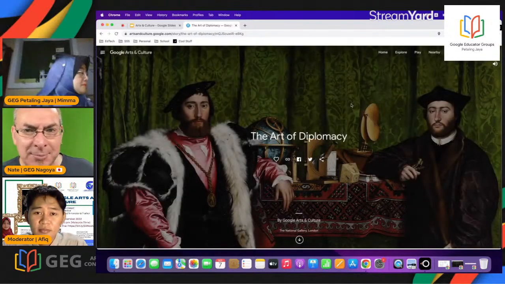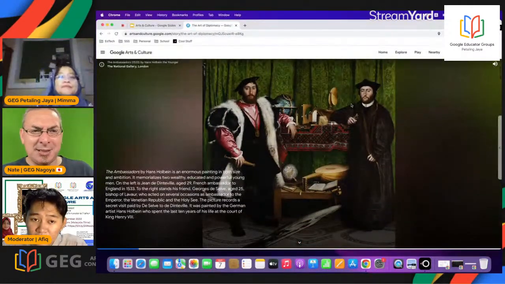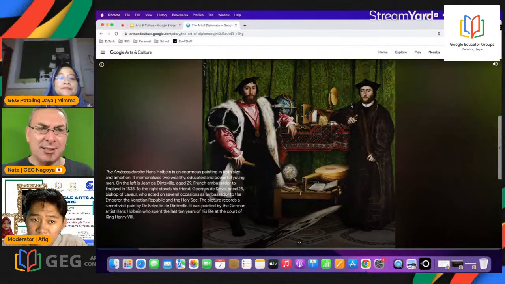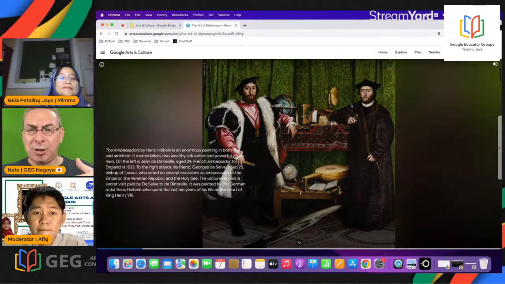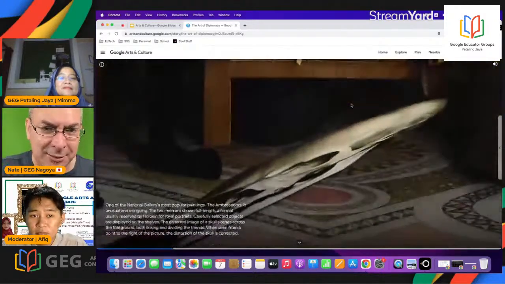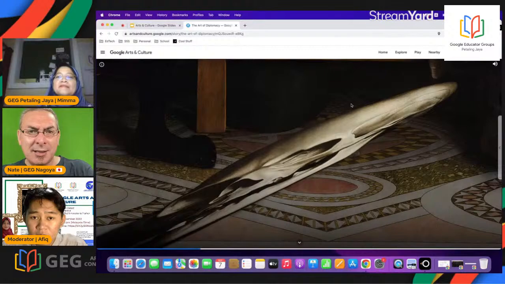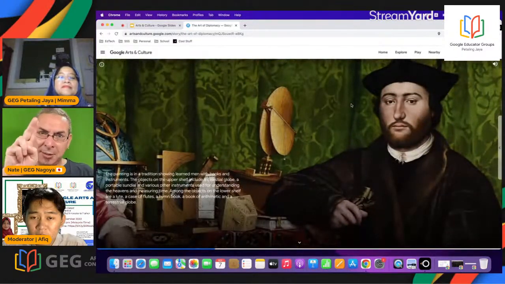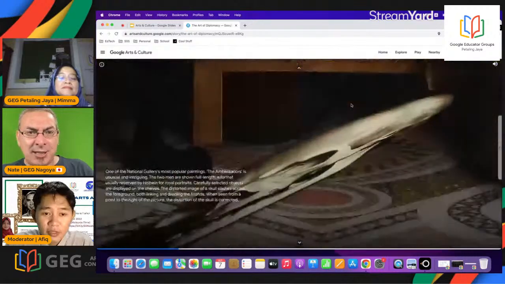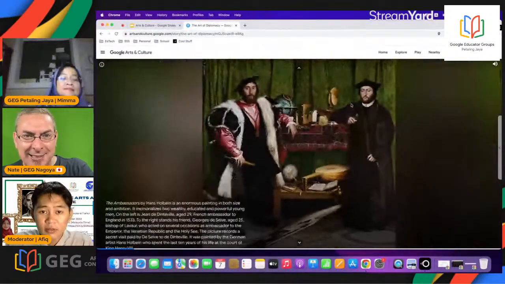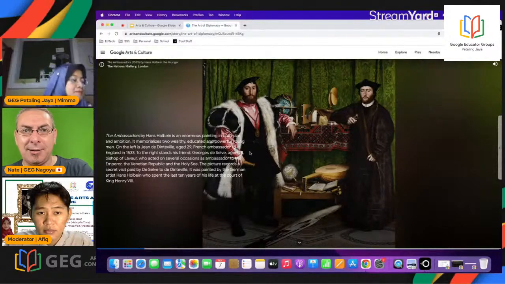Let's let that load. And as we scroll down, I believe that's Henry VIII on the left, and it makes me think of The Ambassadors. Actually, no, it's not Henry VIII. Holbein, yeah. These were ambassadors, traveling around. I remember teaching this. Note how, as I'm moving through, I'm scrolling right now, using my fingers and scrolling down. As we get to specific parts of the painting, it tells us a little bit more about that part of the painting.